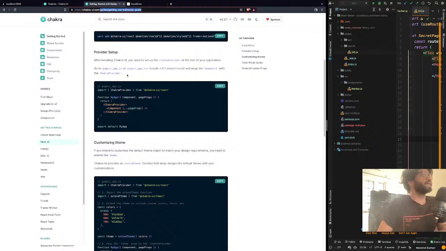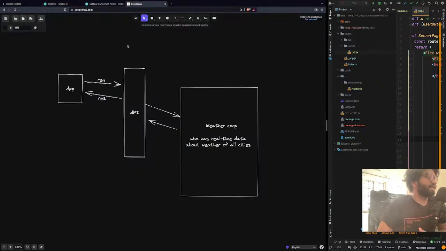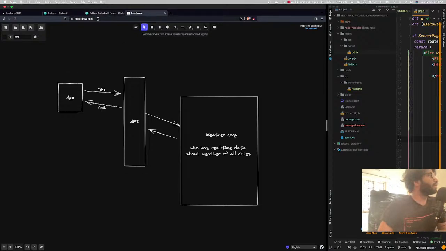Now this is basically returning HTML. What APIs do is that most APIs will return a JSON response, which is easy to access. You just give the key and you get the value for that key. So that's how it works with JSON.